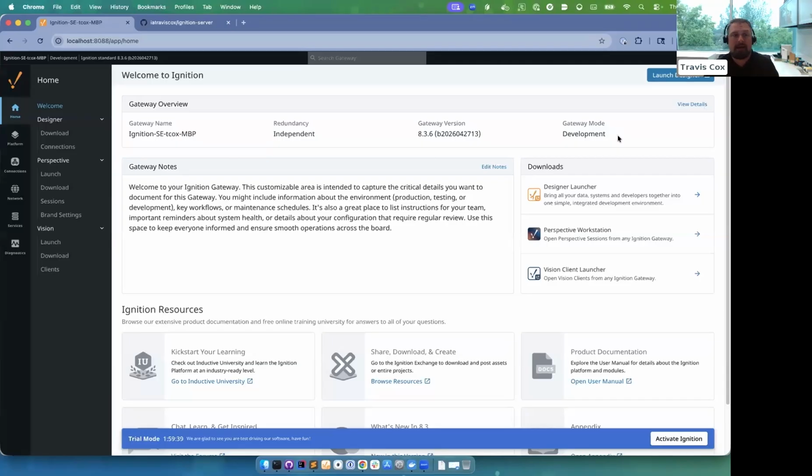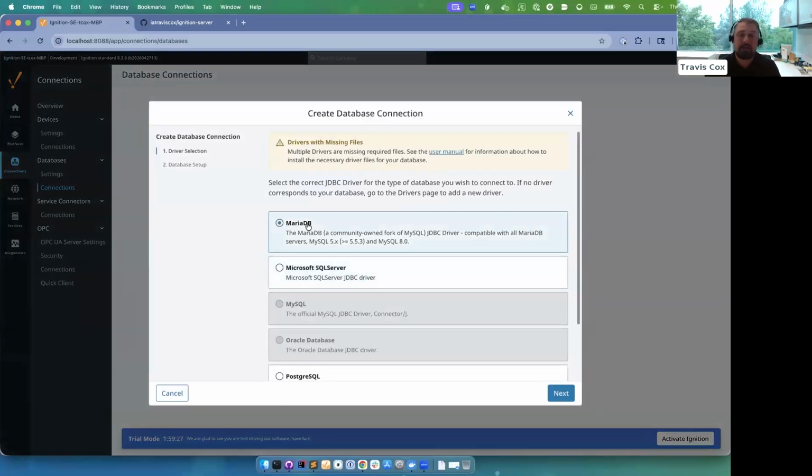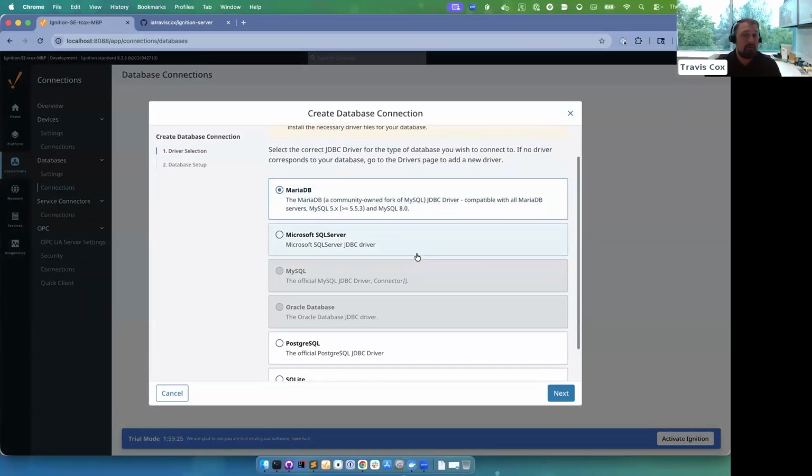Well, how do we define that configuration? That is part of how the resources system works. So if I go over here to connections, let's start with the database connection. If I go and create a database connection, let's say that I'm going to connect to a MariaDB database. I'm on my development system right now, so I'm creating a new database connection. And when I do that, I have to think about, in my development environment, what is that going to be? In my production environment, what is that going to be?